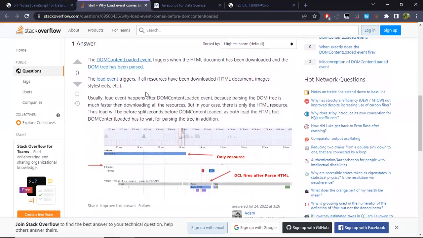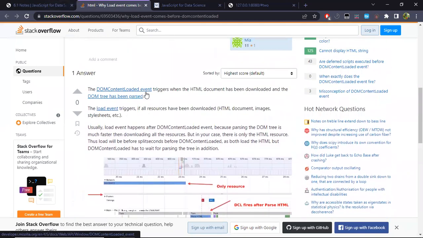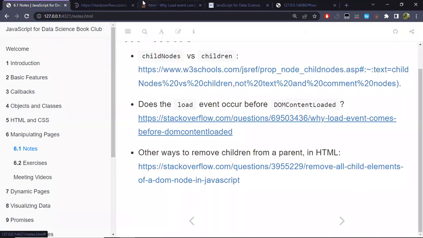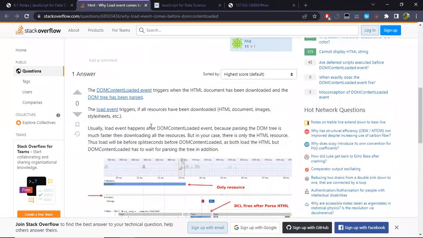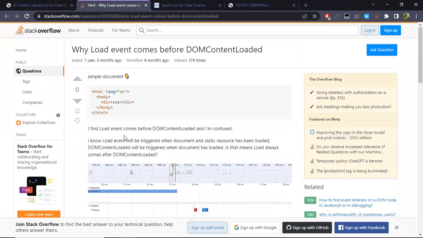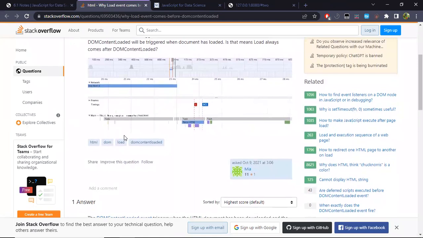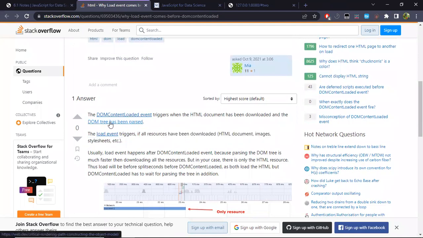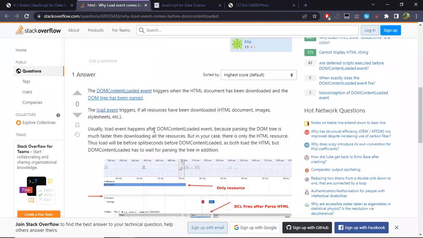One may wonder, does one of these events always occur before the other? And the answer is not really. There tends to be a usual case. There is one of these events that most of the time gets triggered before the other, and that is the DOM content loaded event. It usually occurs before the load event, but as we can see in this example, the author provides a situation when that was not the case. In that case, all of the resources of the page had been loaded, but still the DOM tree hadn't been parsed. So you couldn't access some of the specific elements of the page. So there is quite an issue, but in general, as a safety tip, always use this event, DOM content loaded.